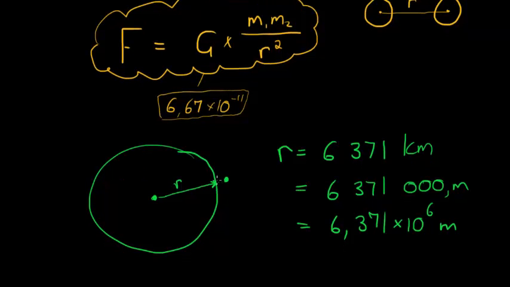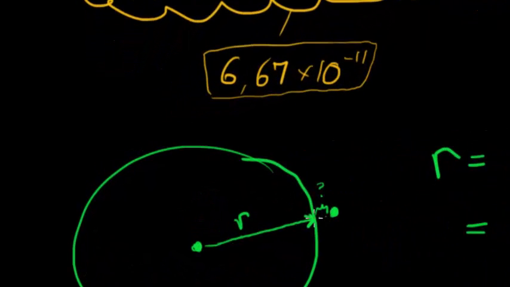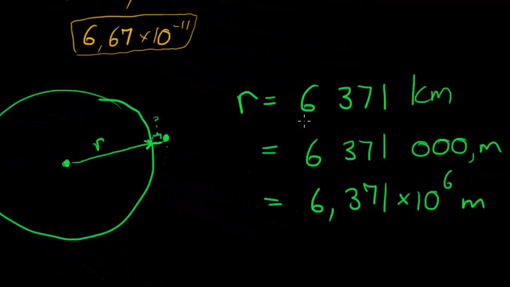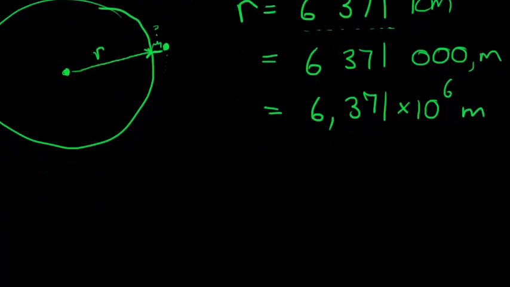Now, what about that little extra distance? Well, you can imagine that that distance for an object near the surface of the Earth is really relatively very, very small. Because most of the time, we only consider objects that's within one kilometer. So one kilometer compared to 6,000 kilometers really won't make a big difference to the force. So anything near the surface of the Earth, this radius will definitely do.